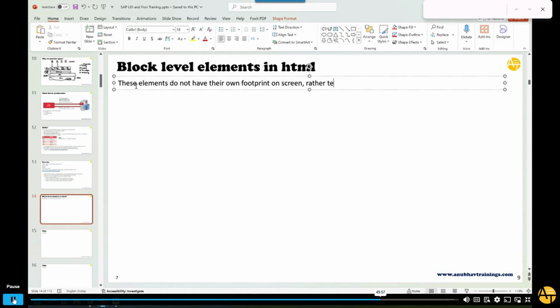Rather, they are used to structure our page. So they don't have their own footprint on the screen. Rather, they are used to create structure on the page. There are two elements in this list. One is called the div tag. It's called the division tag.